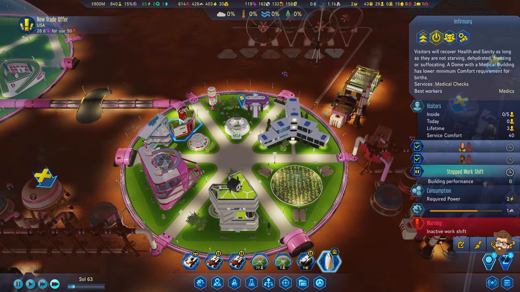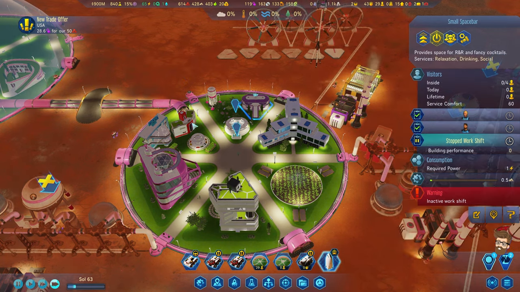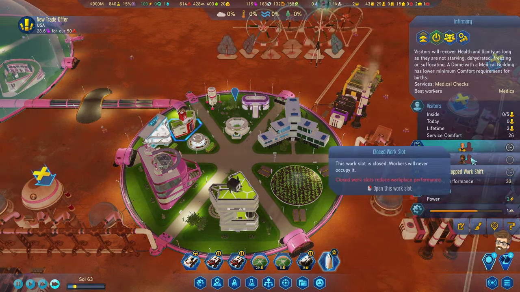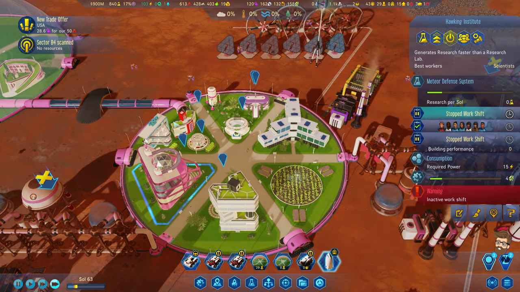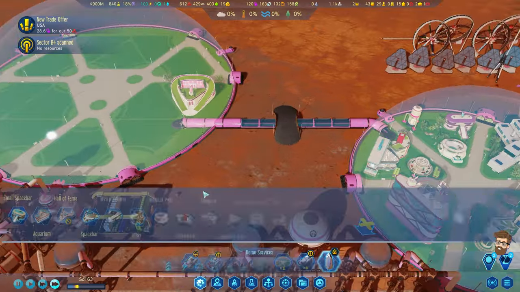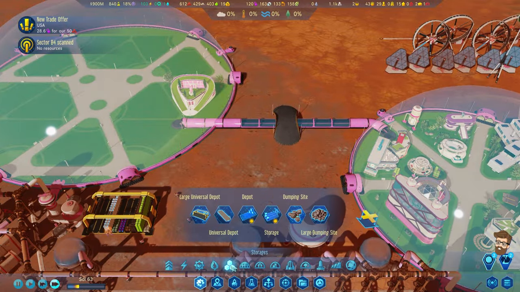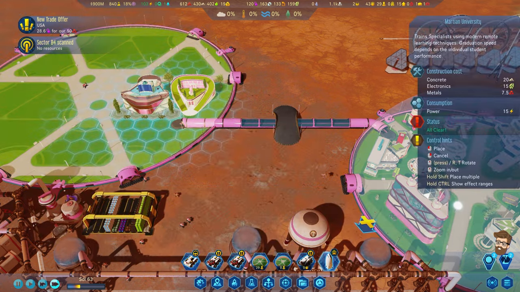I'll do that. I want to break it down just as one person working in the infirmary both shifts. There we go. Sectors. Do that maybe. No, we can keep that down on one. That's totally fine. Alright.